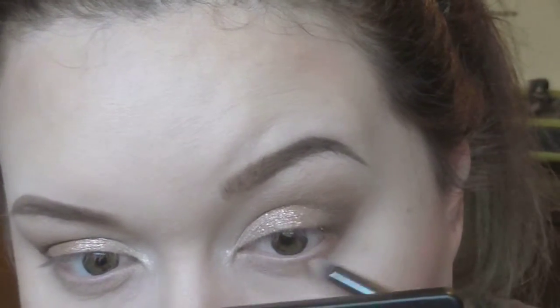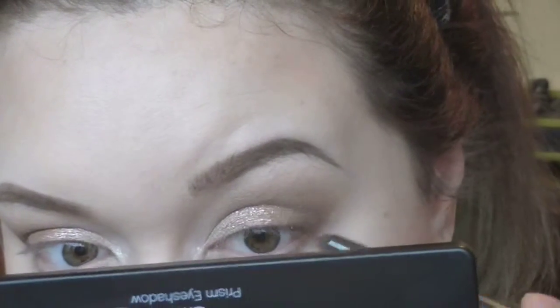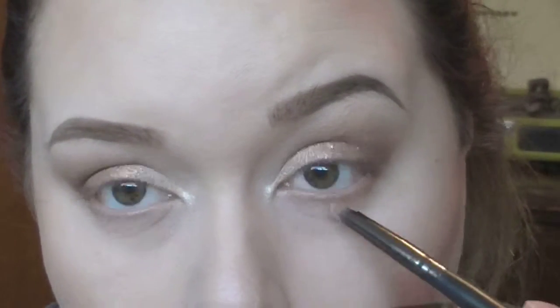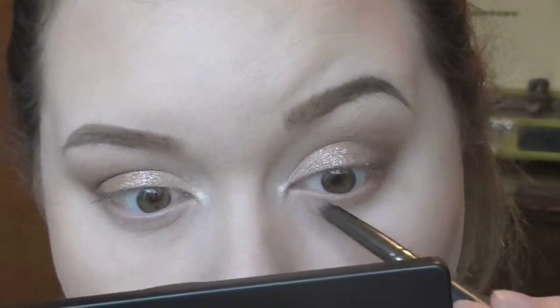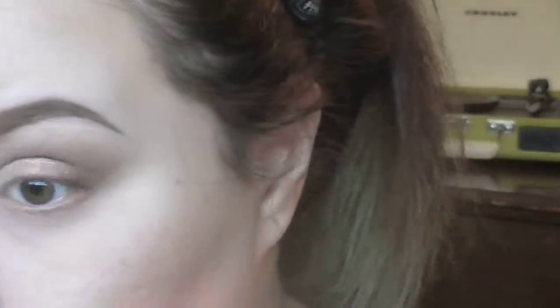Anyway, I'm going in with this double-ended smudger pencil brush that I got from an Ipsy bag. It doesn't have a name on it, and I really wish I knew who made it because I really love it. I'm going in with that taupe color again, and I'm kind of just smearing it all over the bottom. Smearing and blending. And then I'm going back with the pencil side, and I'm using that second rose gold color shadow we used, and I'm going to put that pretty much all over the bottom lid, over that taupe.